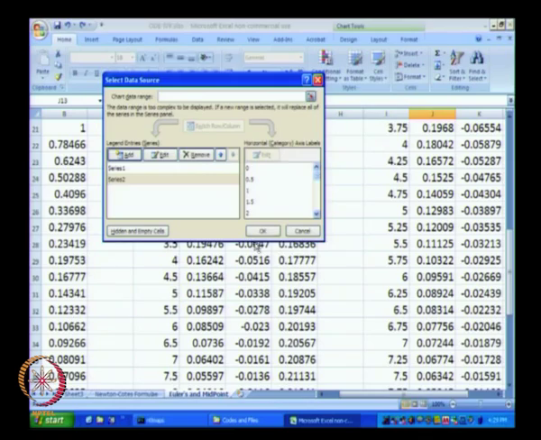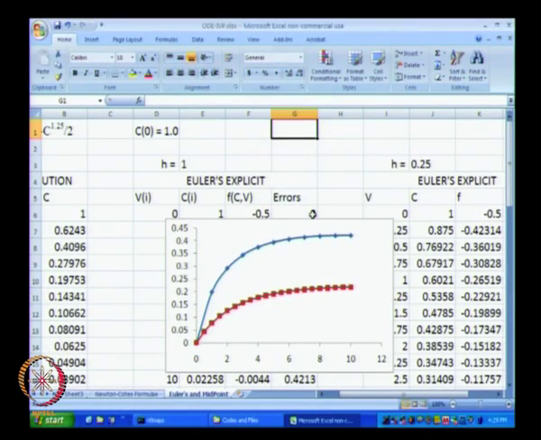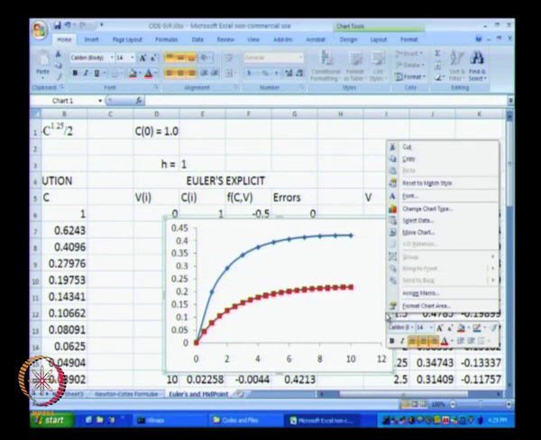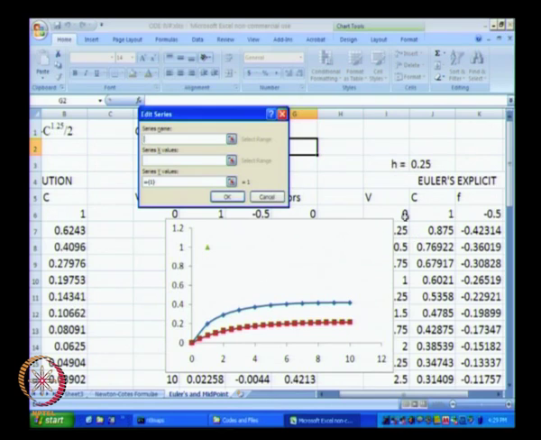So, the second series is Euler's method using H equal to 0.5, and we will add one more series with errors using 0.25.